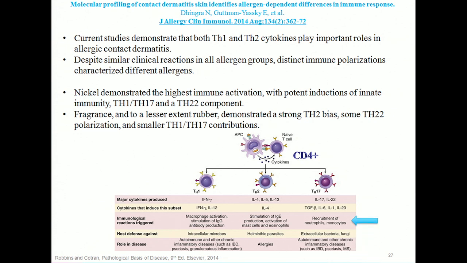And if you look at it, it kind of makes sense as to why sometimes with spongiotic dermatitis, you may truly have allergic contact dermatitis that contains neutrophils. In other cases, it contains eosinophils. So this dual cytokine nature of allergic contact dermatitis explains the lack of specificity in terms of the cellular infiltrate present.